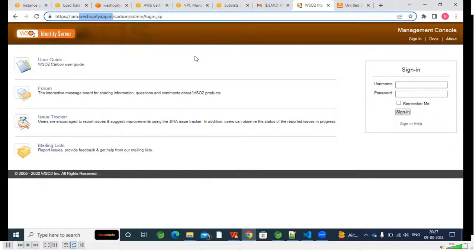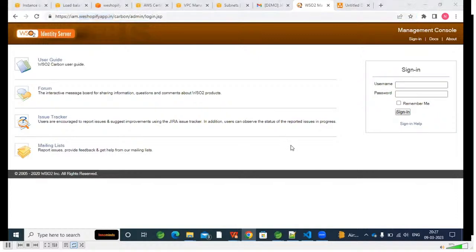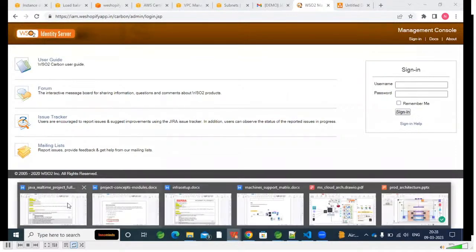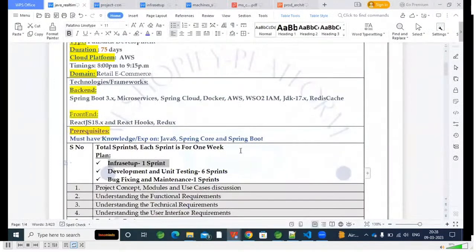As part of the infrastructure setup, I will again detail what we're going to set up and what services we're going to use from AWS in this infrastructure setup. I will explain all those things maybe in the coming sessions, because in a single day, we can't cover all those things, right? So this is the demo one only. If you attend the subsequent demos also, you will get more knowledge and more concepts. Fine. And then the remaining 6 sprints are for the development and the unit testing.